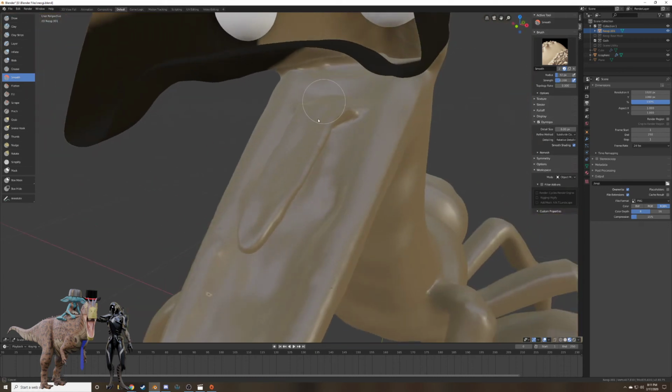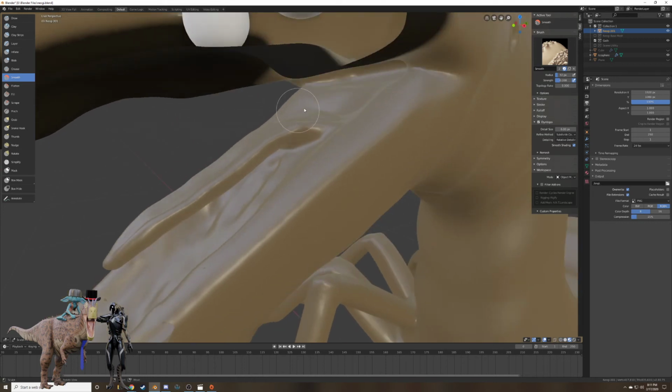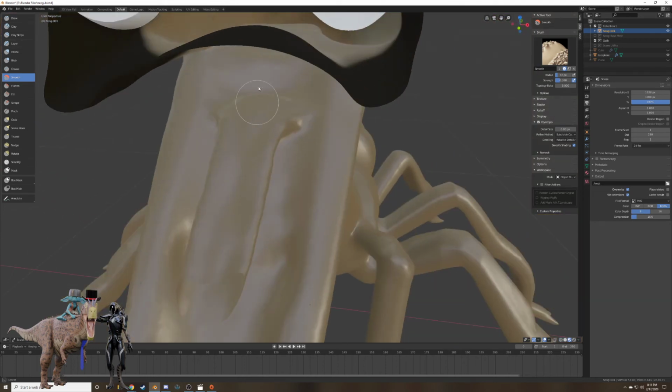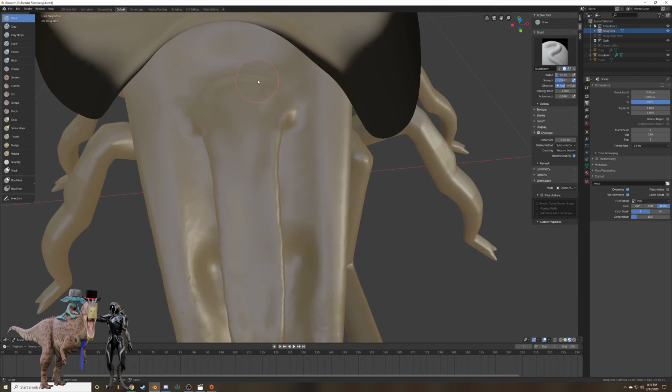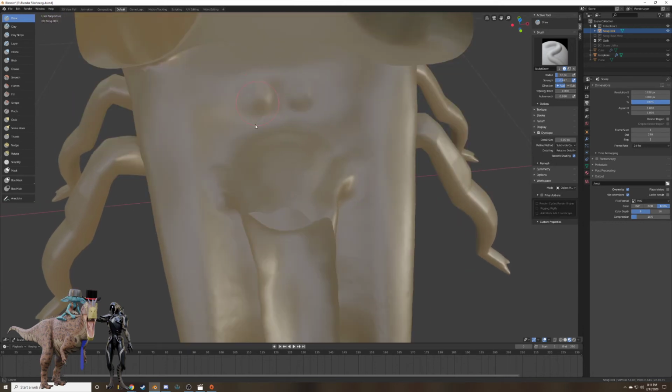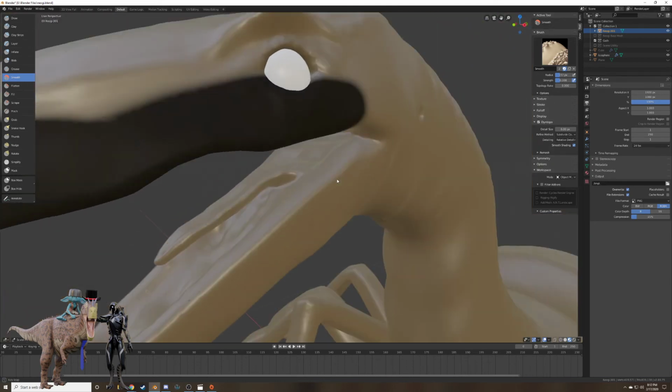I like that. Wasn't too hard. It can be annoying to have to add in whole parts that weren't in your initial base mesh, but that wasn't too bad. But I do want it to kind of extend farther back, so we're gonna, here we go. Just draw that out, and there you go.